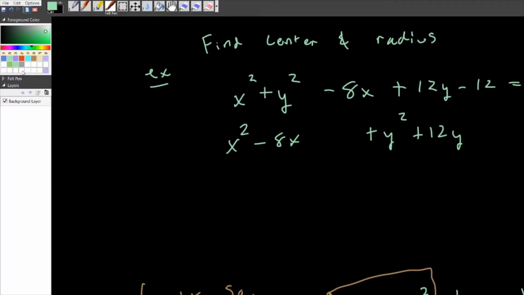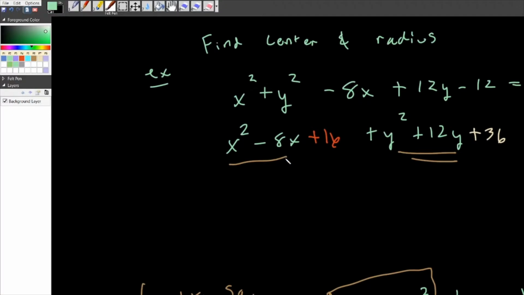So this x squared minus 8x will become this, I just need to complete the square. And this y squared plus 12y will become this, I just need to complete the square. If you forget how to complete the square, don't worry. Take the middle term, divide by 2, so that would be negative 4, and square it, and add it in. So we get plus 16. If we add it on the left side, we also need to add it on the right side. For the y's, take y squared plus 12y, take 12, divide by 2, 6, square it, add 36. Same story, we need to balance both sides.